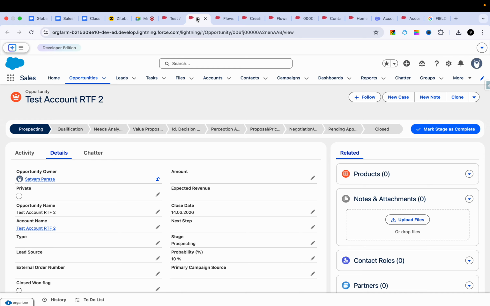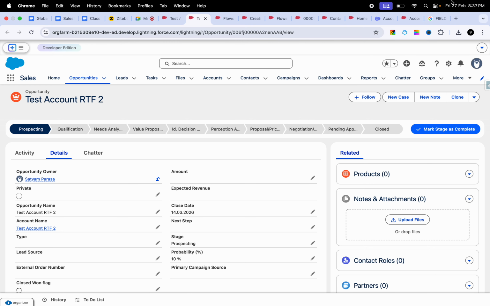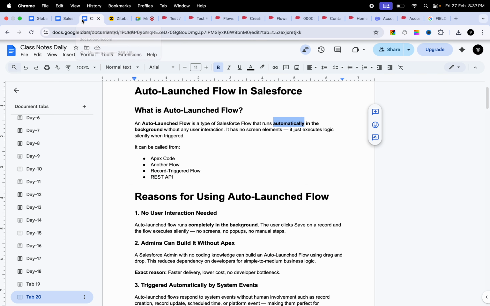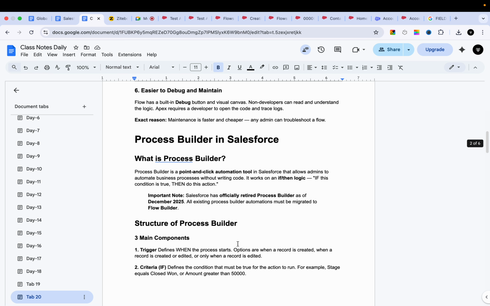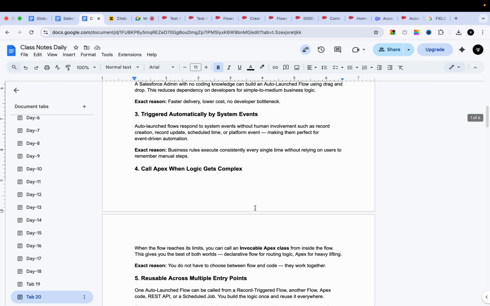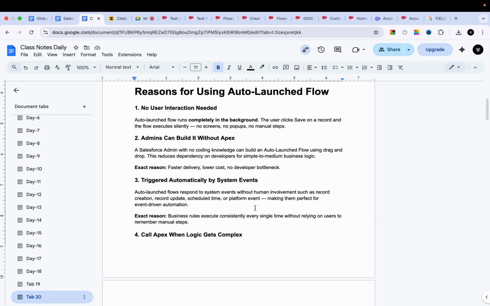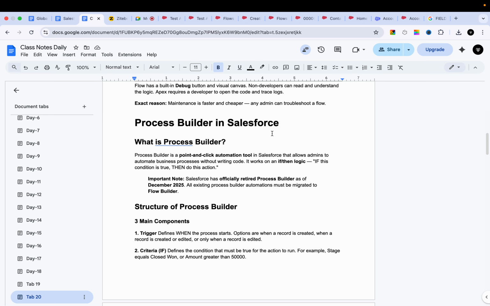We will make some reusable flows and all. Yeah, this is about the auto launch flow, and I added some notes for that. You can have a look once.